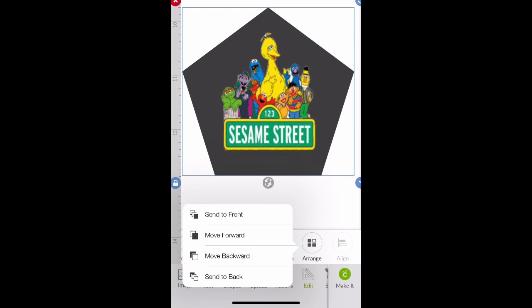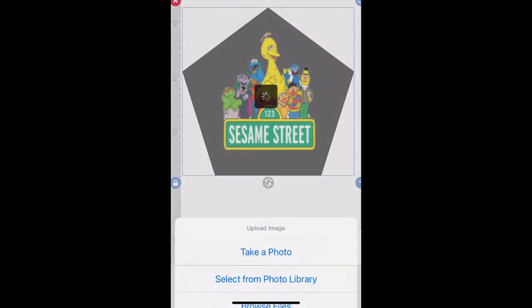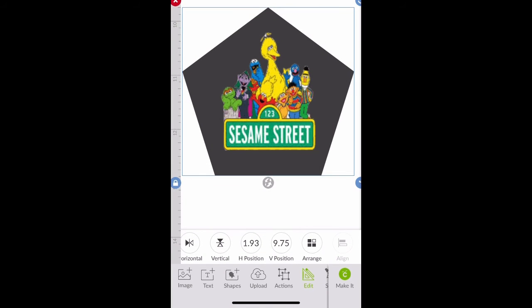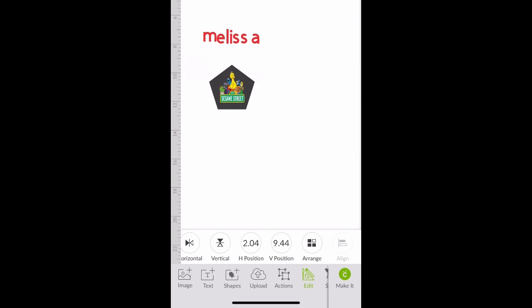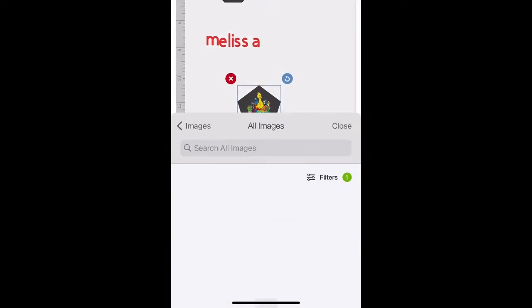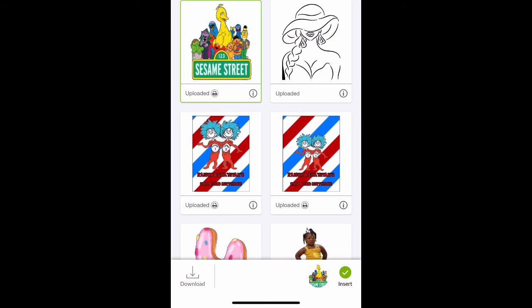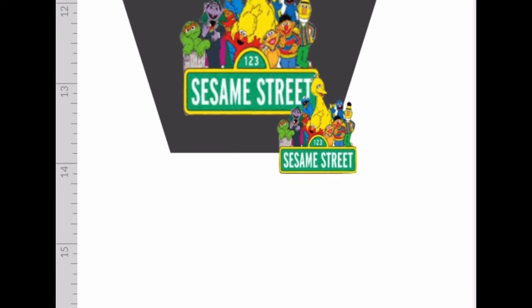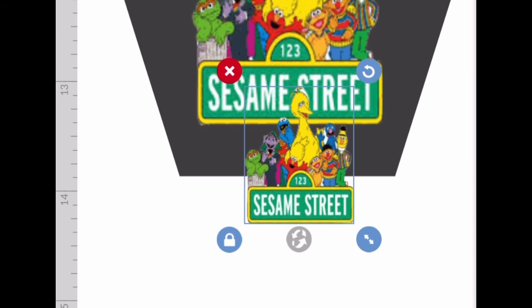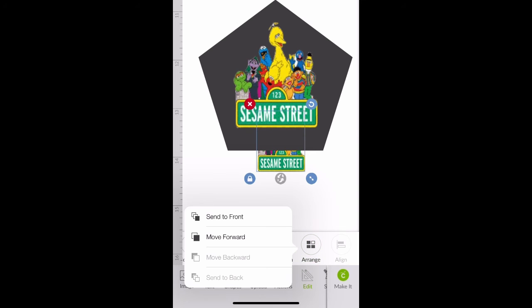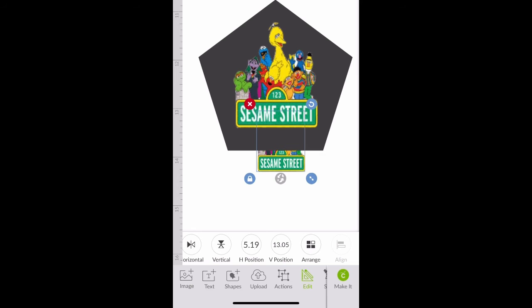Arrange. So if you have more than one, let's upload another image. Okay. So, you know, sometimes you upload images. Did I click it? Sometimes you upload images and it goes, okay, you see? The big bird is in front of the image. No fret, we want it behind. We'll click arrange and we'll move it to the back. And you notice it's behind, okay? So that's pretty cool.